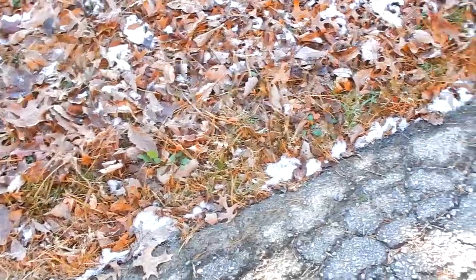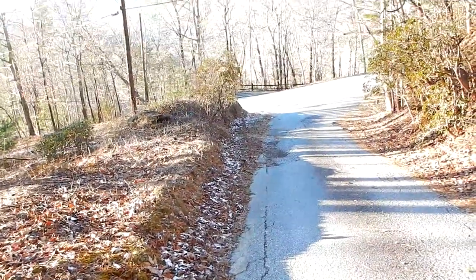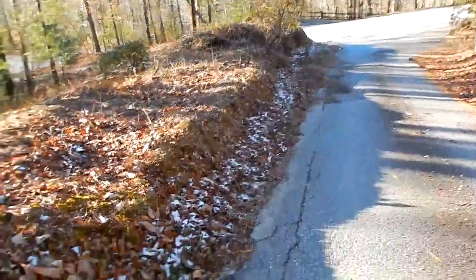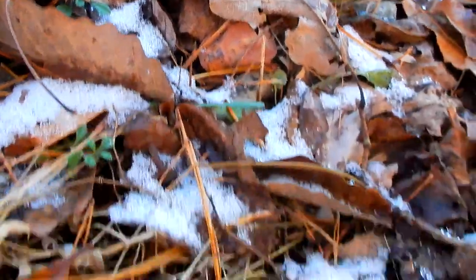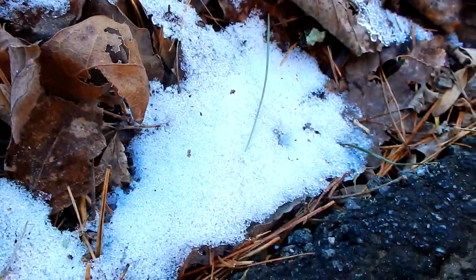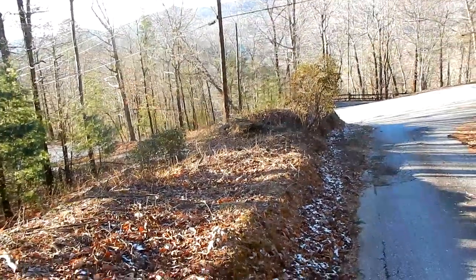A little bit of snow on the ground from the night before, and then it was pretty much freezing temperatures all day on Christmas, so I thought I'd see what it looked like up here on the property — if there was any snow and how much was left. You can see we do have a little bit here going down the side of the road. A little bit of snow that's been shielded from the sun has remained, and I saw it that way pretty much all the way up the road on the way to the property.